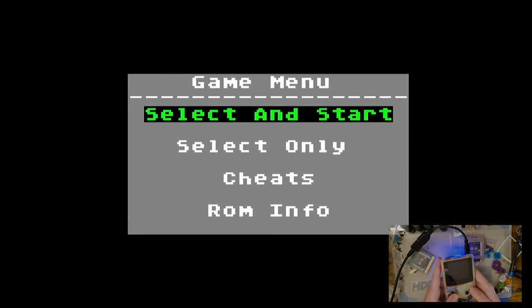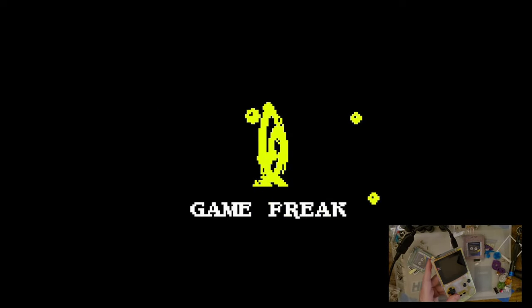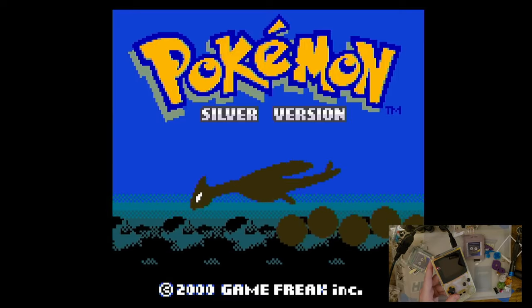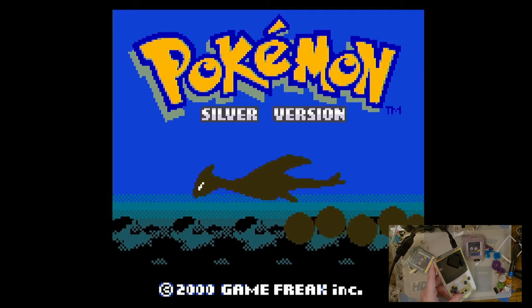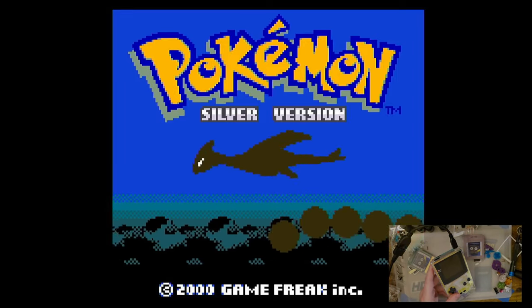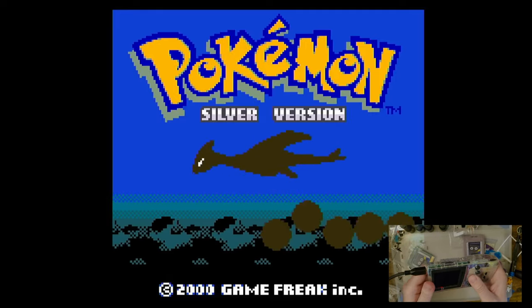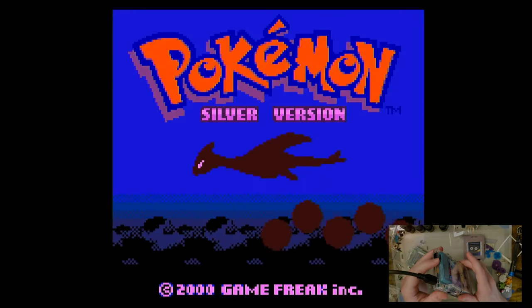So I guess I will just run around Pokemon Silver for a wee bit. I've got the volume up, and oh, that's interesting. I don't seem to be getting any audio over HDMI. Let me double check it's not my capture. There it is. All right, it worked for a second. I have no idea what it is.